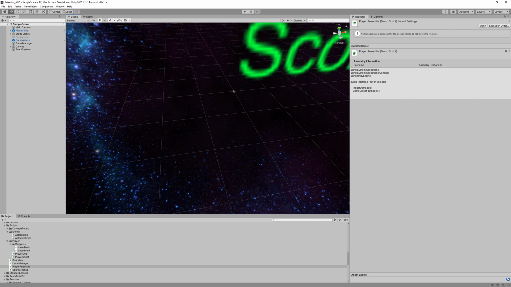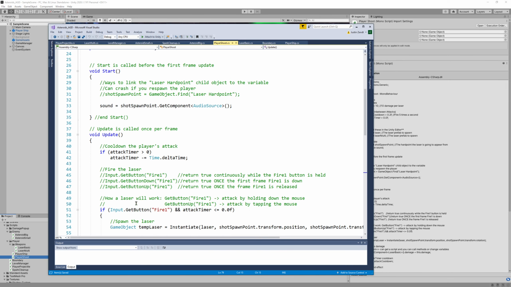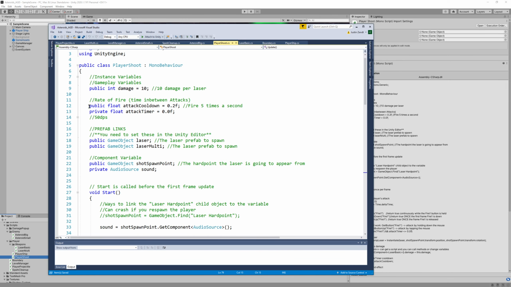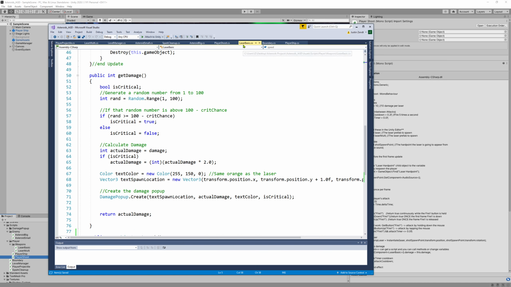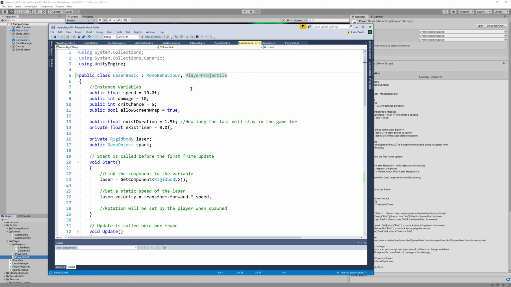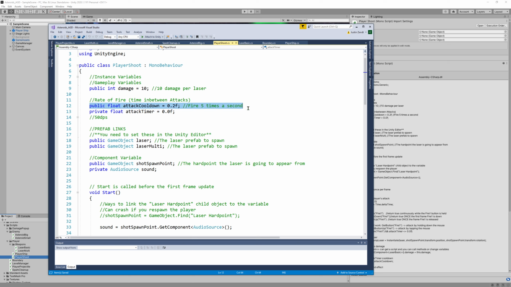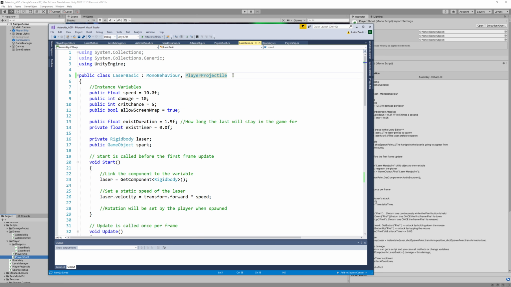Now that I have more than one weapon, I really need to give some serious thought to how I'm going to handle my ability to fire. Because right now, I'm actually handling this attack cooldown as part of my shooting script. But it seems like I have every other piece of information contained inside of my weapon. The damage, the critical chance, the travel speed, the exist duration. So much of the behavior of the weapon is being stored inside of this script that it seems weird that the fire rate is the only thing being contained in the player script. So let's think about changing how this script works.